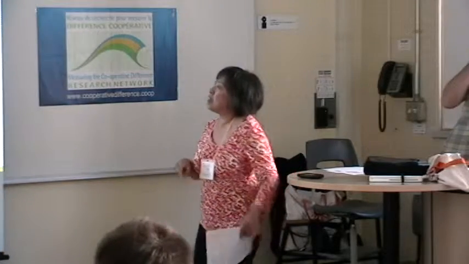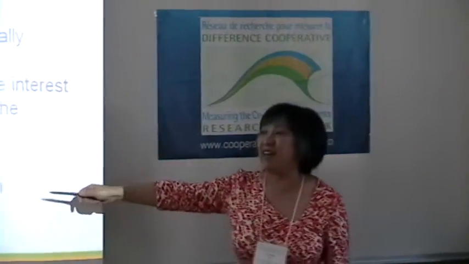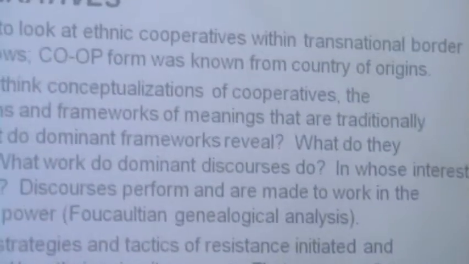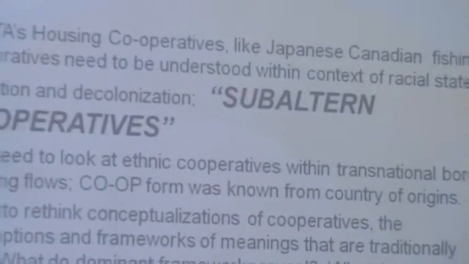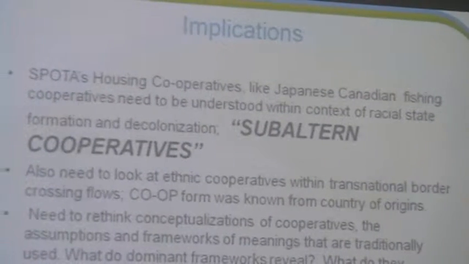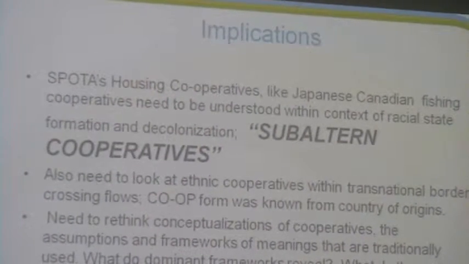What we're doing is developing studies into subaltern cooperatives. And in order to make that visible, we have to use anti-racist decolonizing frameworks, because you can't do this work of understanding cooperatives as a tool of resistance to hegemonic nation formation unless you bring in these frameworks. These are some of the critical questions I'm asking, and we do have to look seriously at people's agency here, and to get there we have to go through critical theories of subject identity formation, and this is where feminist theories help us a lot.